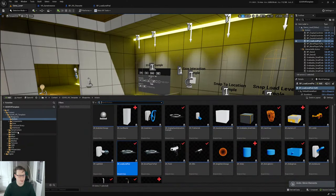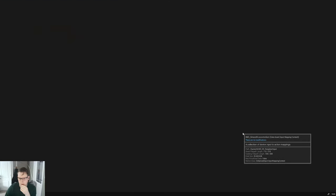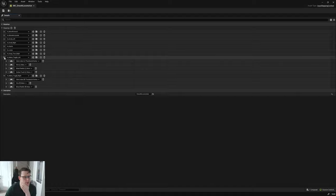I'll need to take a look into it, I think. Set up the Valve Index with the wave, the ones, and go through that. Test them all in here, smooth look motion.